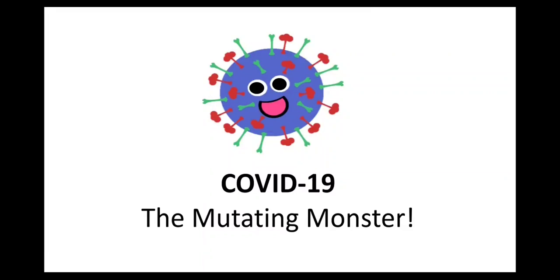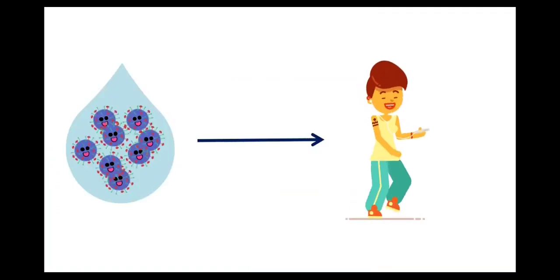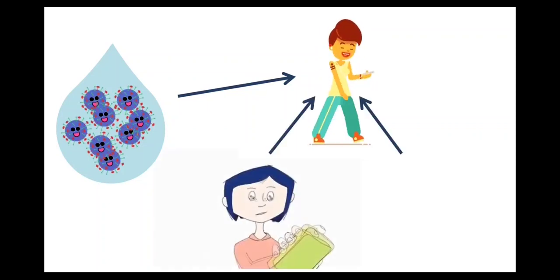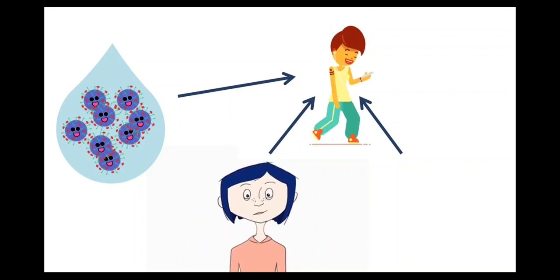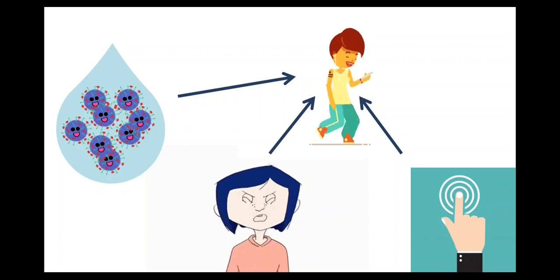And today we are going to talk about the precautions that we can all adopt to prevent the spread of the virus and the diagnostic techniques that are involved in detection of the same. As discussed earlier, coronavirus is mainly spread through droplet infection, when a healthy individual comes in contact with air droplets containing the virus particles, either through the respiratory secretions of an infected individual or by touching a surface in which the virus is present.